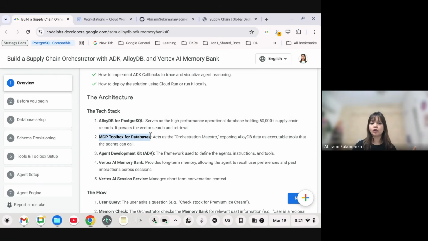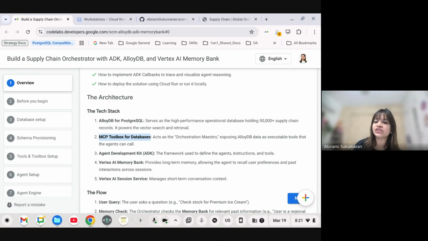So that's what MCP Toolbox is. It's not just a connector. Don't get me wrong, it's not just an integrator or orchestrator. It does much more. It provides security, the configuration and connection part we already discussed, observability, and so many different things. Imagine being able to connect your tools from, let's say, AlloyDB, BigQuery, MongoDB on Google Cloud, or Neo4j, or for that matter, Spanner, anything across all platforms, and making it all talk to one application with one orchestration layer. So that is what MCP Toolbox for Databases is.